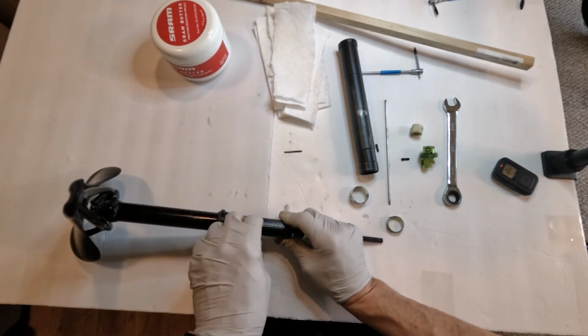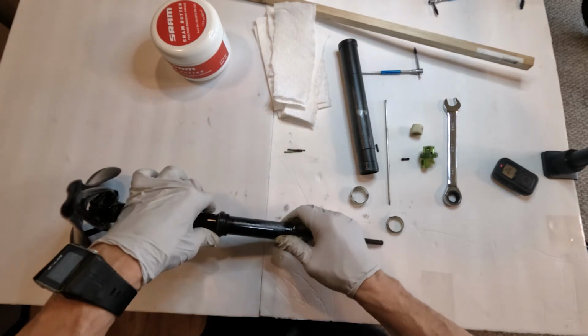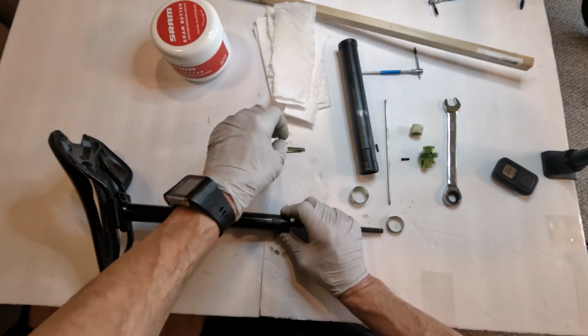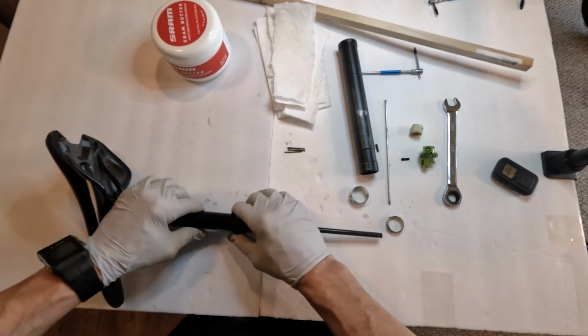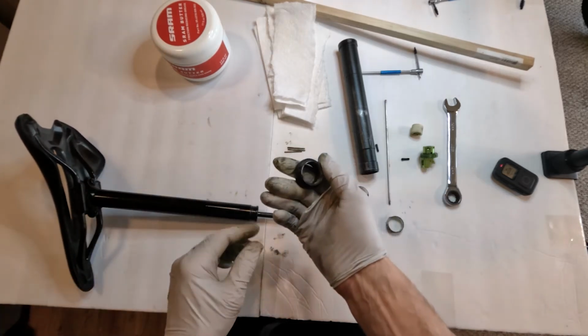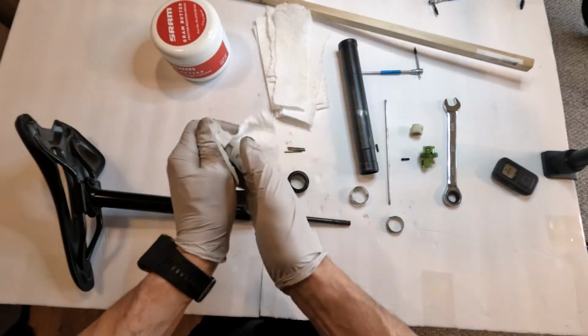The nice thing about the 1-ups is you could set how high you want the dropper to rise. So this way, if you fall in between sizes, you can get the bigger size, but add a little less, or remove some of the rise to it. And then we have the wiper. Now it's a question of cleaning all this stuff.